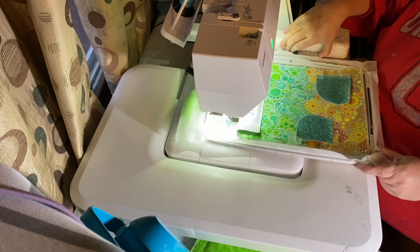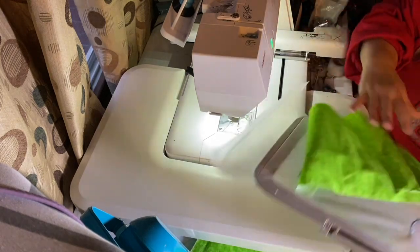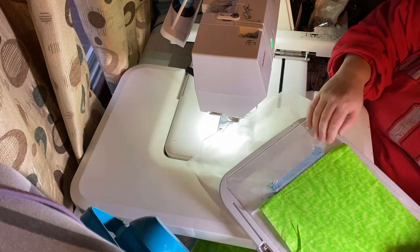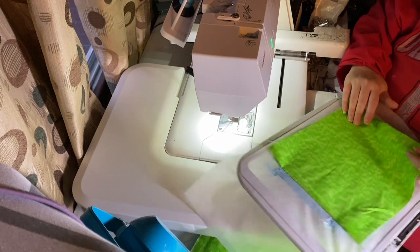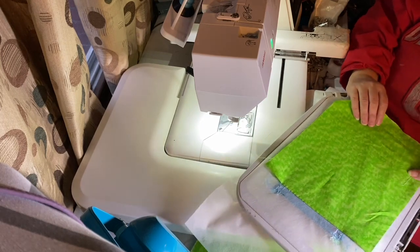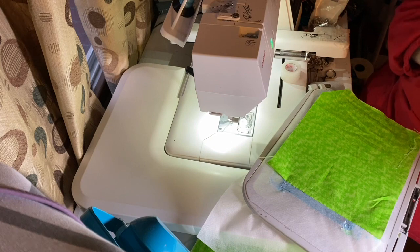Okay, so now let me show you what happens here. Since we did not pull the lining, ooh, that was fun. Since we didn't pull the lining down, now on the back, you see that decorative stitching went in the back, but when we pulled the lining down, now it's a little bit closer to the zipper teeth. So it's your choice. Either way, if you don't want to see the decorative lining or the decorative stitching, then pull the lining down after it. But just realize that it puts it a little bit closer to the top there. So when your zipper pull, depending on how thick of a zipper you're using, it might get in the way.